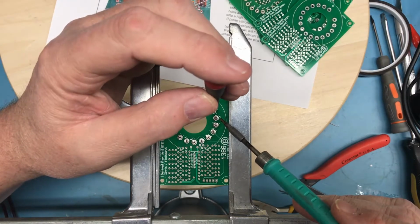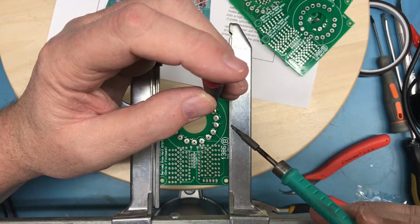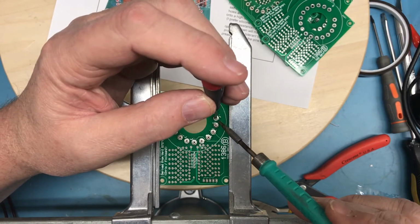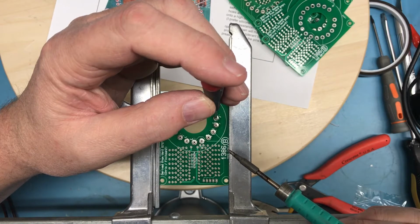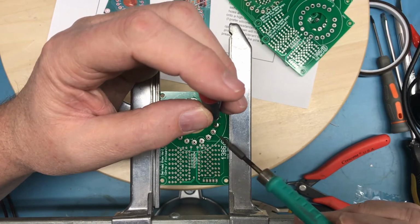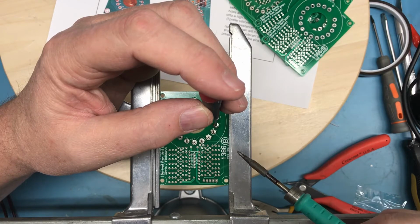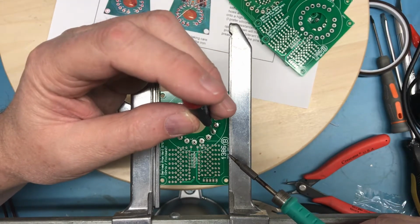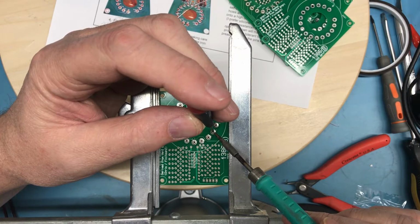That actually made for a much better looking solder joint. I may reflow all these and just hold the pin down in tight. Of course, at this point, the screwdriver is stealing heat from the pin. Whether this is a good idea or not is debatable. A couple of the pins are not as flush as I would have liked.